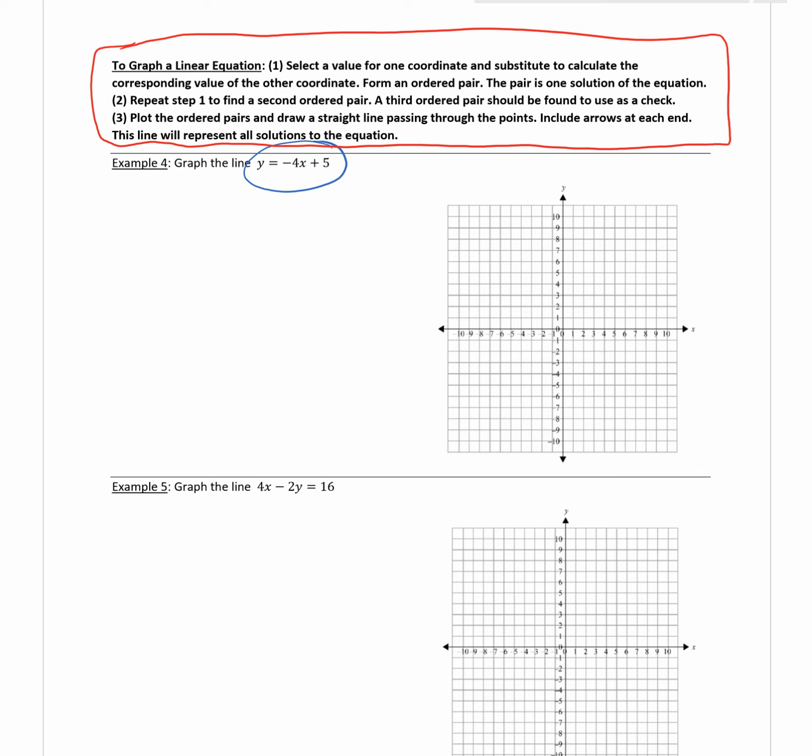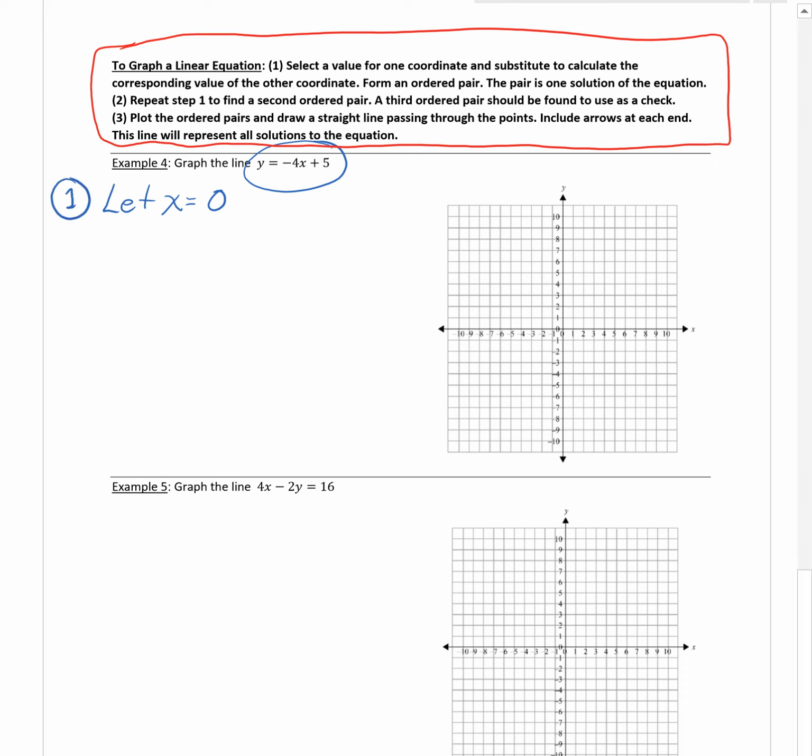So they're saying, you're going to just choose a value for either x or y. And it doesn't matter, you can pick literally any number. But I think what you want to do is pick a number that's not so huge. So I like 0, because 0 makes things really nice. Or maybe 1 or negative 1, those kinds of numbers. But my favorite is 0. But you're free to choose whatever you want. You could pick x equals 1,000,000 if you want. It's just going to be kind of tough or more complicated.